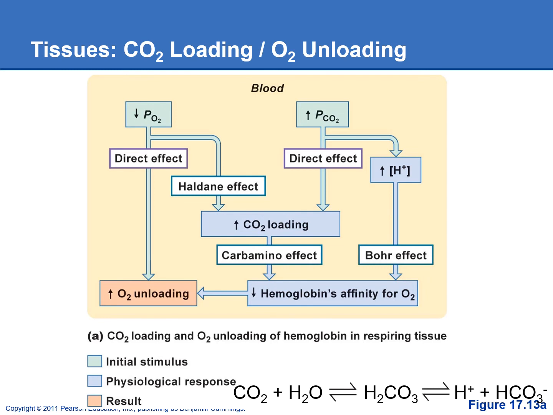And then also in the tissues, we have low oxygen levels. So because the partial pressure of oxygen is low, that means that more oxygen will be unloaded from the hemoglobin. And then with less oxygen on the hemoglobin, that will allow more carbon dioxide to bind to the hemoglobin. So that's the Haldane effect.